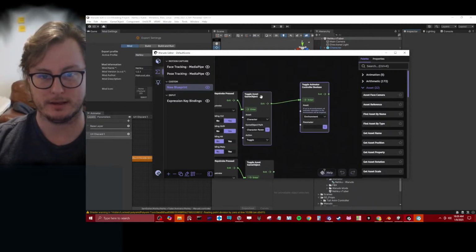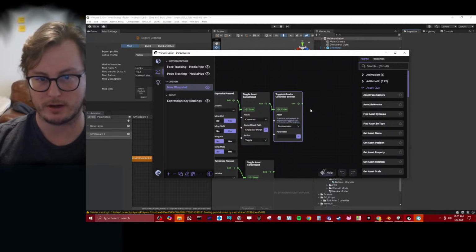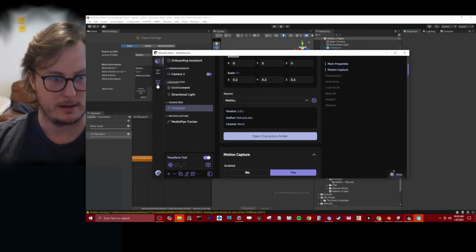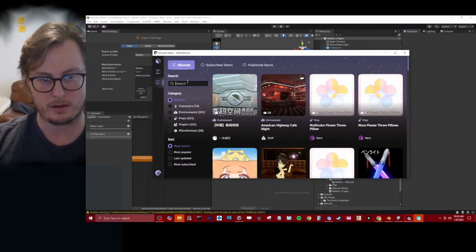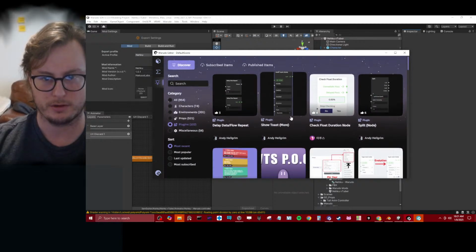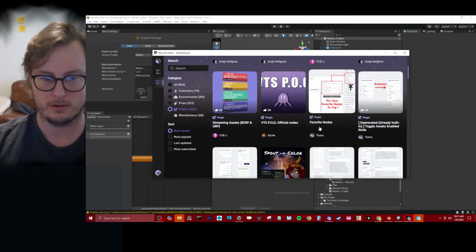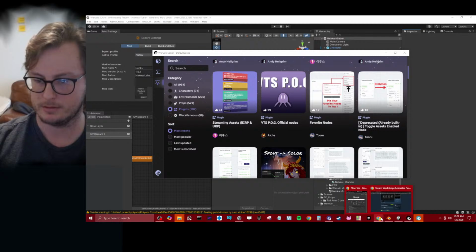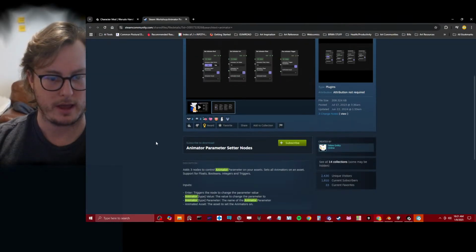I think we definitely need to get that add-on, whatever that is. I think that was in the Discover, what was it? Plugin? What was it called? Animator Parameter Setter Nodes.